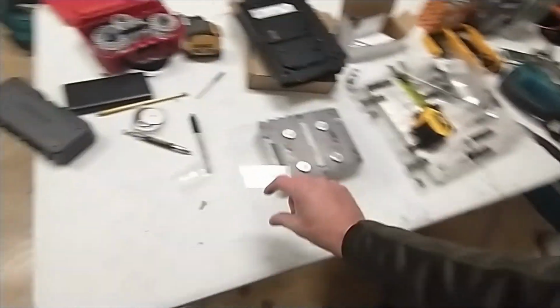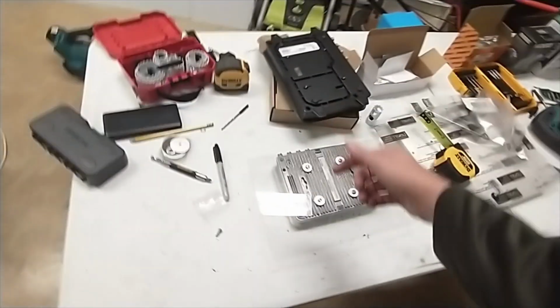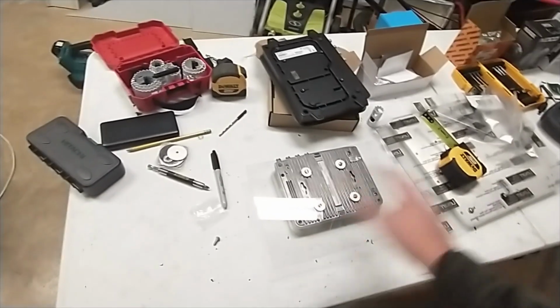But all right, I'm going to cut this off, put the other reader on, mark it, cut it off, and then all my cutting should be done.